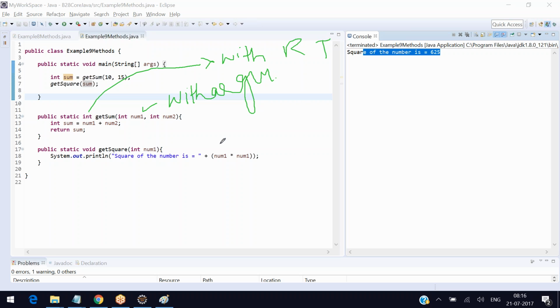In the same way, getSquare is a method with argument but without return type.